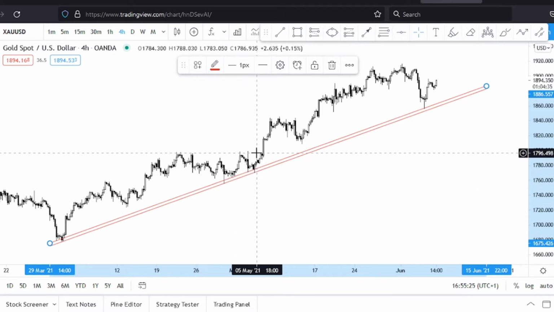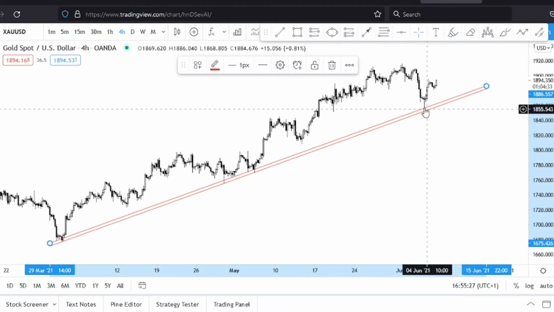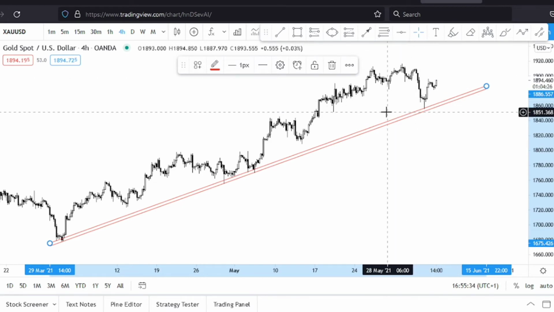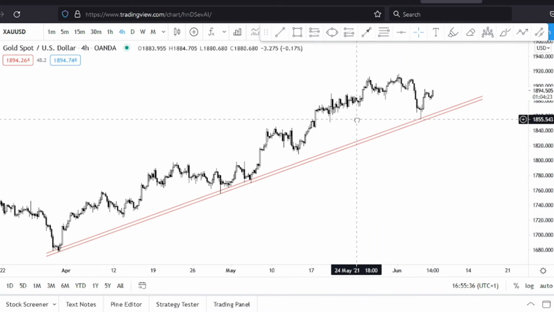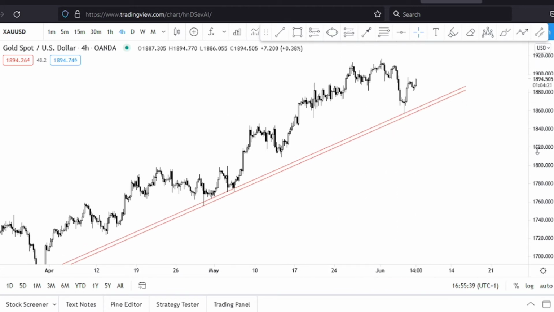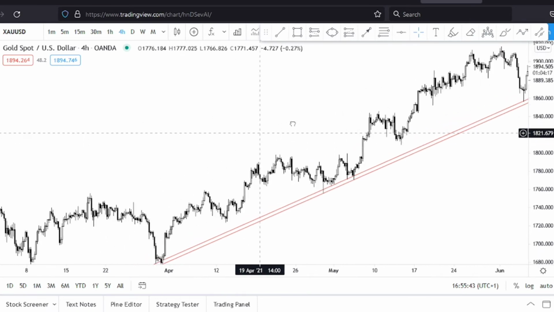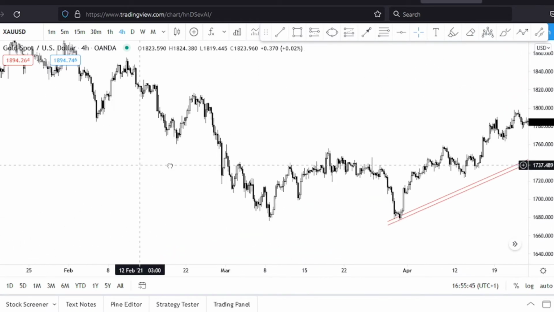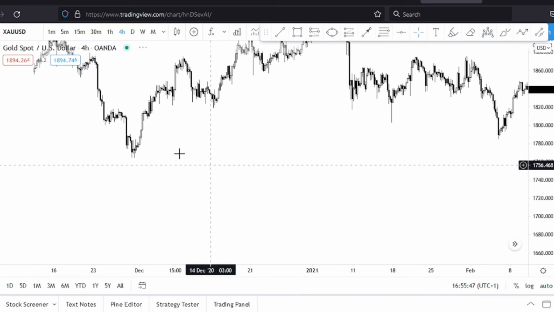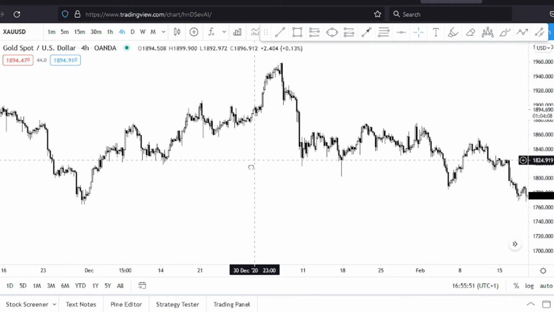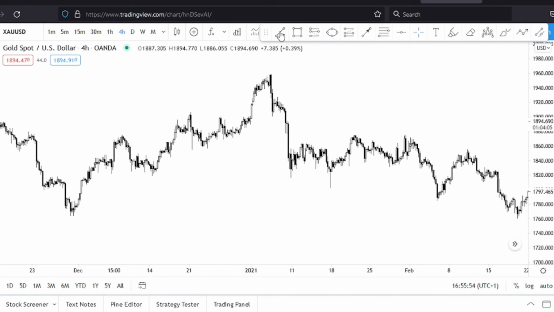Price gets there, it rejects. And price never closes below this level. And anytime price closes above it, price continues to the upside. So this is basically how to draw a proper trend line area. I'm going to show you another example very quickly. And just as a bonus, I will backtest the strategy for you, drawing the trend line properly and taking the trade so that you can see how it's done properly.